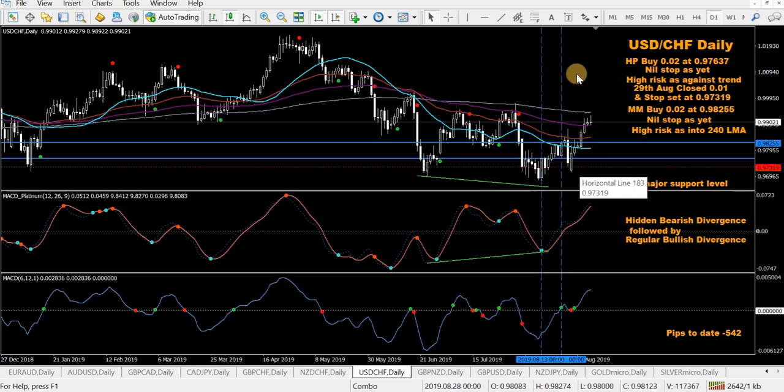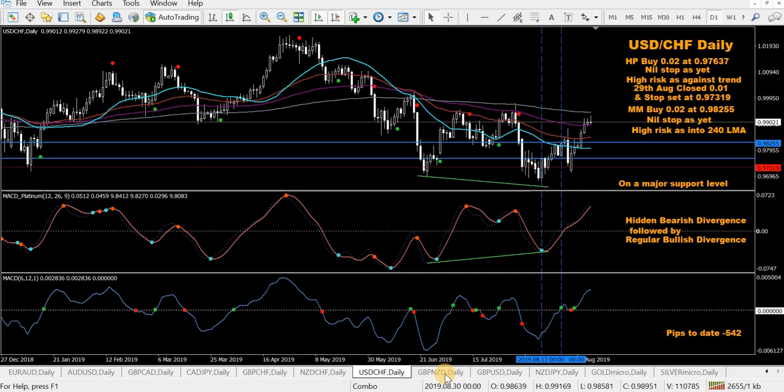So I've already closed half on the HP buy and put a stop in place, and I might look at closing. No, I'll leave the mod MACD open. It's down a few pips. The Swissy's been giving me a bit of grief. It's a bit like the Euro USD, sort of operates opposite to that.